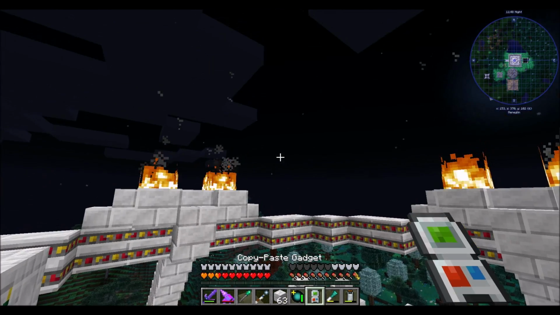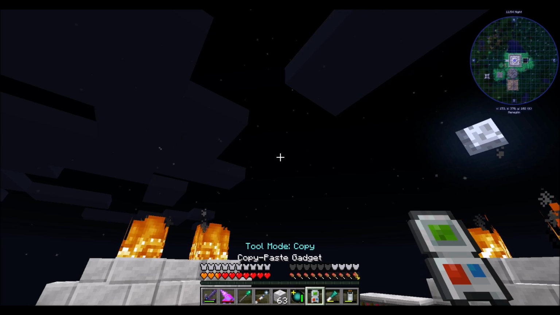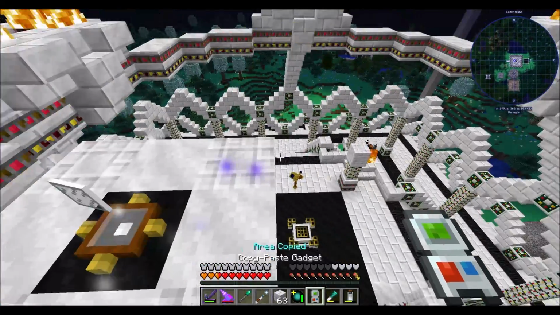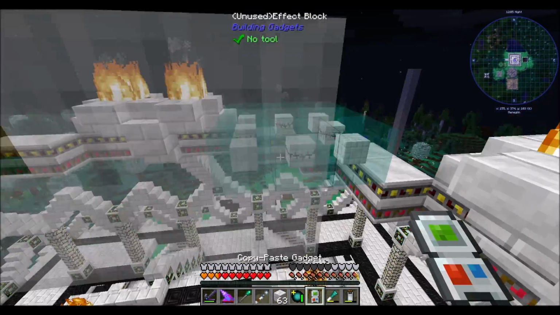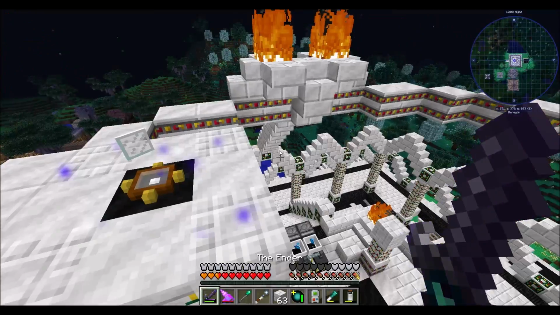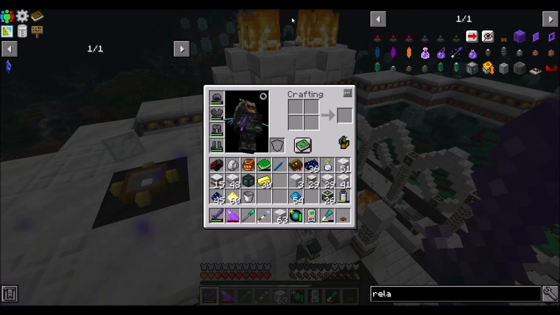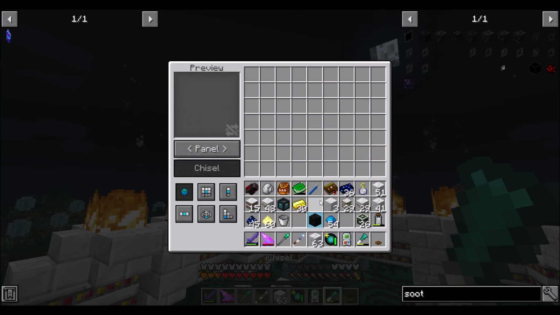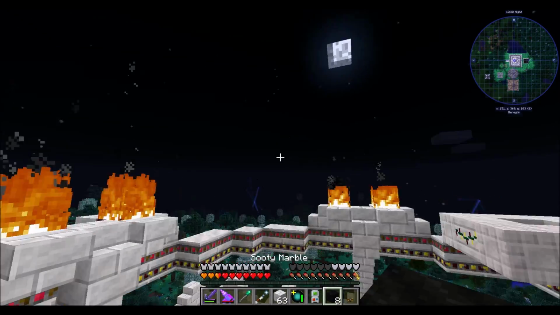Let's get you in copy paste mode. Reset. Let's clear your copy paste gadgeting. Area copied. Ready to paste. Alright, so then we just need a spectral relay, which, yay, we have one of. Cool. And then just some sooty marble. Some normal sooty marble, if I could. Oh, that's right. There you go, normal sooty marble.